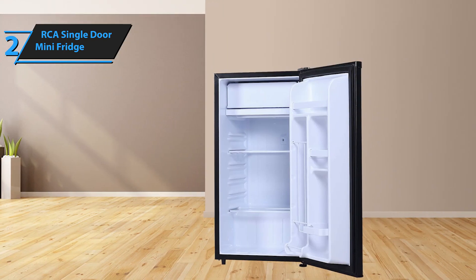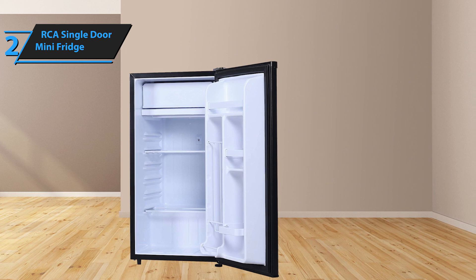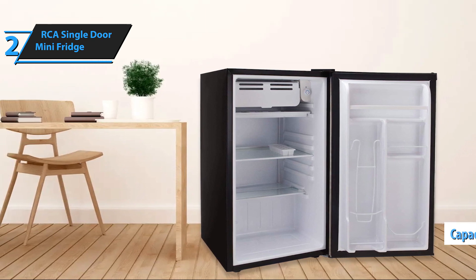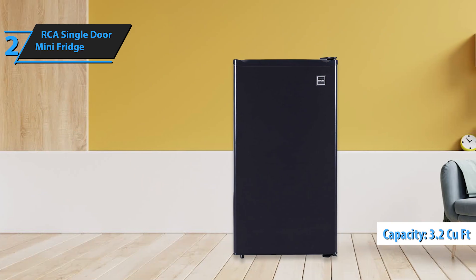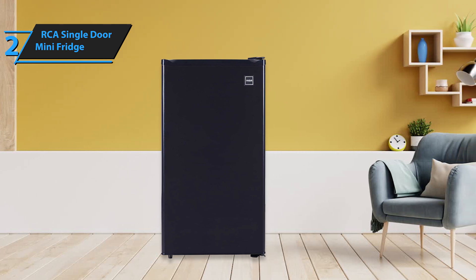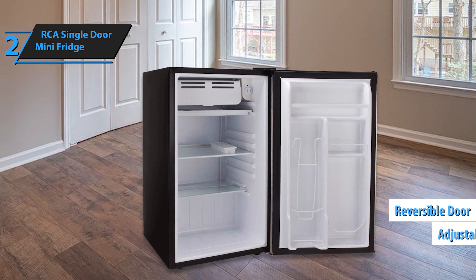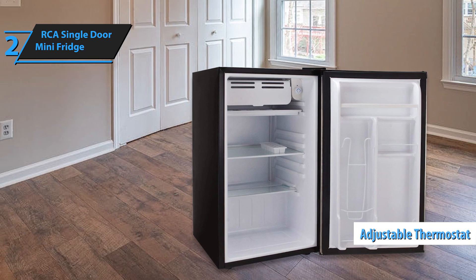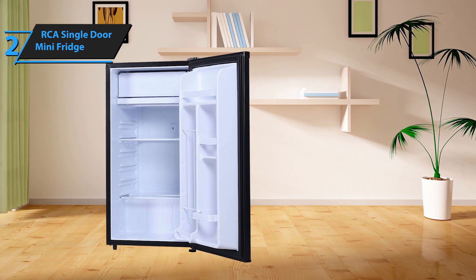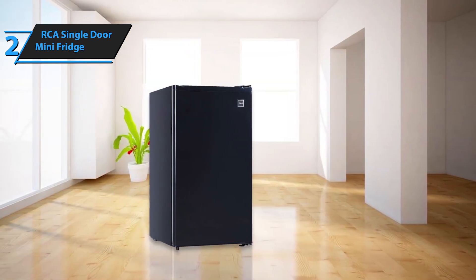The RCA Mini Fridge combines contemporary style with state-of-the-art cooling technology, managing cold food storage in an environmentally sustainable manner. The elegant design suits every household and combines with various decoration schemes. This mini-fridge and freezer has a total capacity of 3.2 cubic feet, and its smart interior design makes every inch count. Two interior shelves can be easily adjusted to meet your immediate needs, while door shelves and drink holders provide additional storage options. Reversible doors allow you to adapt your fridge and freezer to your kitchen layout, and the adjustable thermostat allows you to keep your chilled items at the optimal temperature. The refrigerator has easy-to-clean tempered glass shelves, a drink dispenser on the door, and a holder for 2-liter bottles.